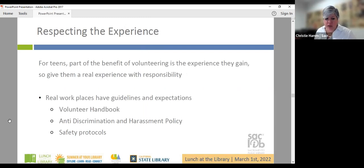Treating this like a real expectation. When we have teen program coordinators that get a stipend, for example, we have some specific expectations around attendance, that you have to attend, you know, 6 out of the 8 weeks. You get a week to go to grandma's, but other than that, we expect you here for these times. And if you have 2 no-shows, you're going to be dismissed from the program and not eligible for your stipend. I think building in those expectations actually helps them see it as valuable and something to participate in.